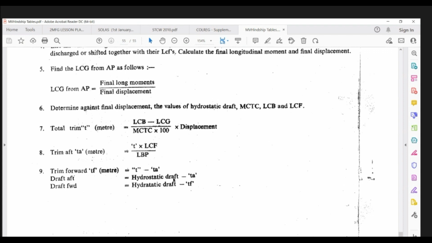Okay, I'm not going to do any question now. So in the morning tomorrow when you come, just go through the original sketch that we made for trim calculation, when we were calculating hydrostatic draft, and then go through these 5 steps that we have done. And then tomorrow 9 o'clock we'll start and we will go through the numerical. We'll do some numericals.